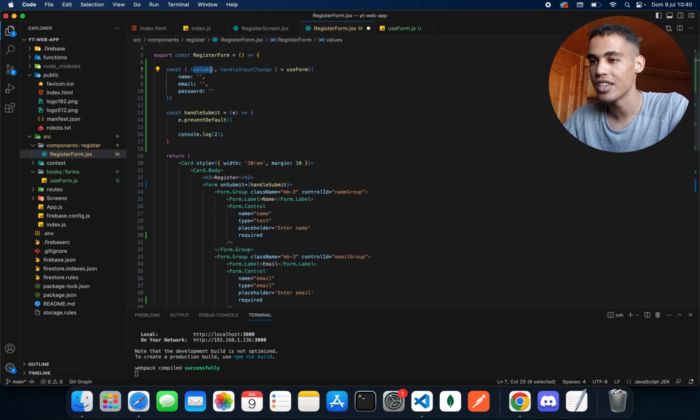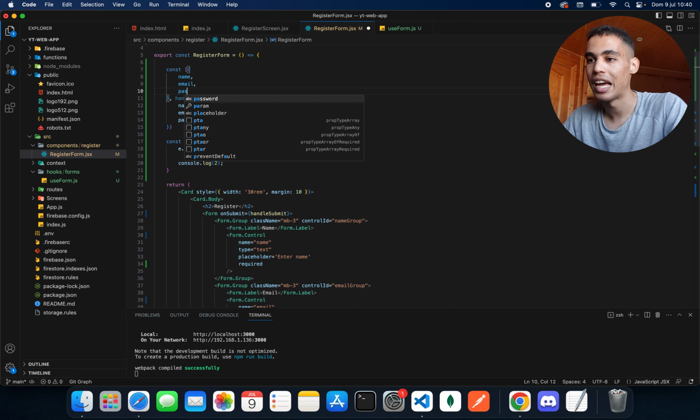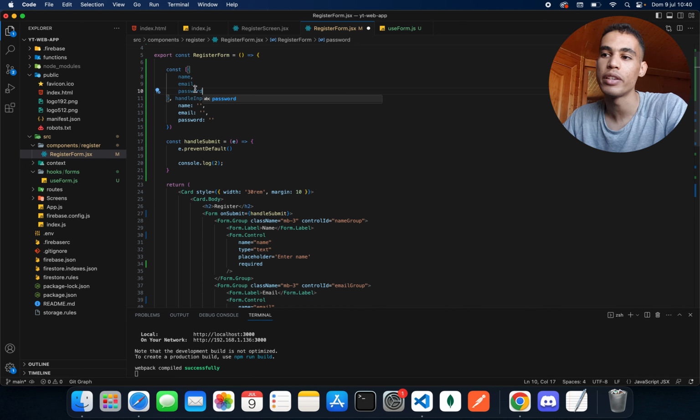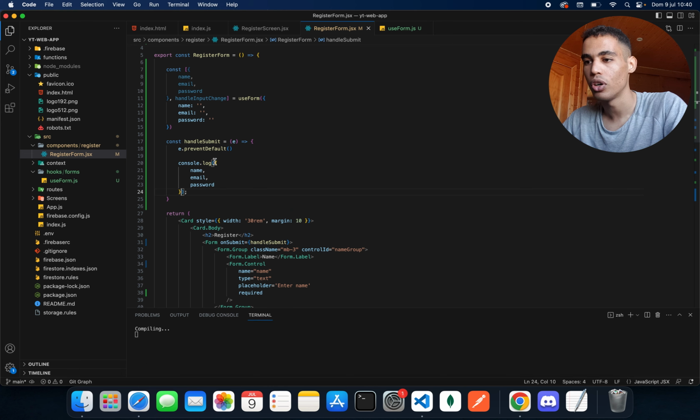So we can destructure this again, so that now what we have is name, email, and password. And these are actually variables that we can use. So for example, let's put here a console log. We are going to put all this.